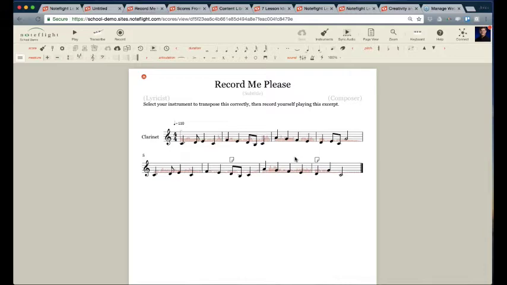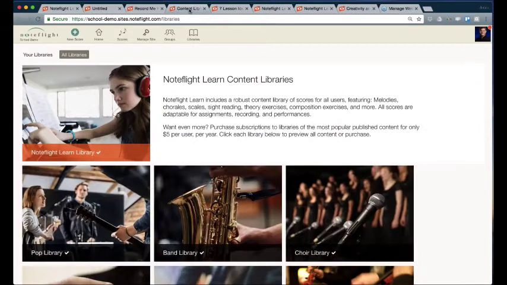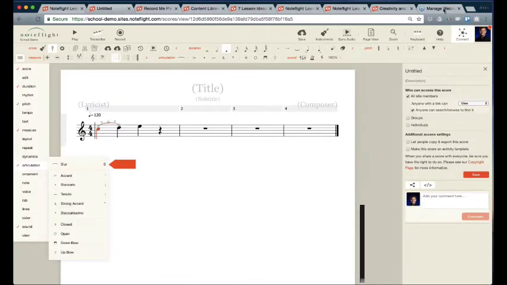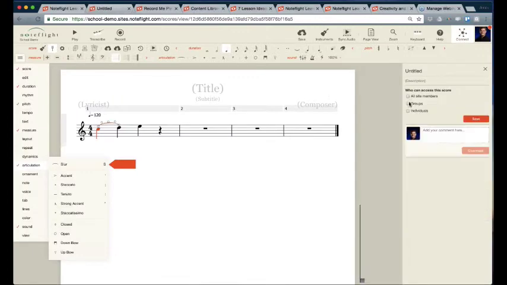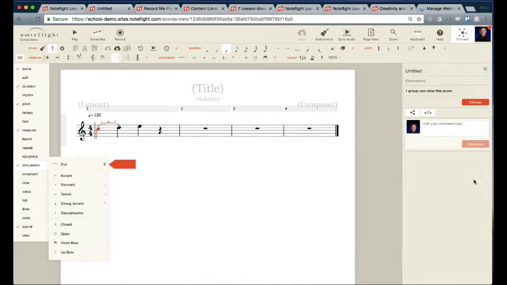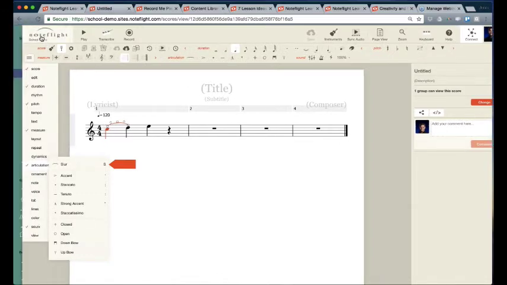Exactly. So the cool thing is that we have a number of included resources. We'll get into more of this, but there's a real magic between using the Noteflight editor and organizing students in groups and using activity templates, because that's really easy to say this is completed by this group of students, and it can easily be set up in just about 3 clicks. In fact, as a teacher, I could say I want this to go to my orchestra and I want it to be an activity, and I hit save, and that's it. And now any student that's in orchestra will log in, they'll go to the orchestra group and they'll find the score and they will get their own copy and complete it.